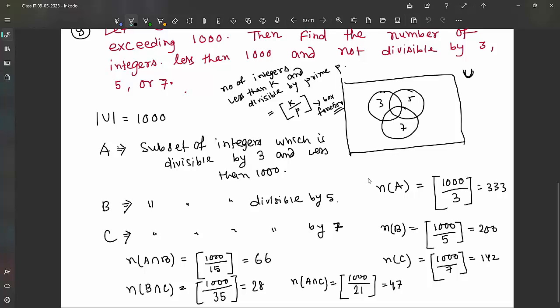So this type of problem is actually a combinatorics problem. This is actually a problem of sets, but this is in the syllabus of combinatorics, so we will discuss that differently again.